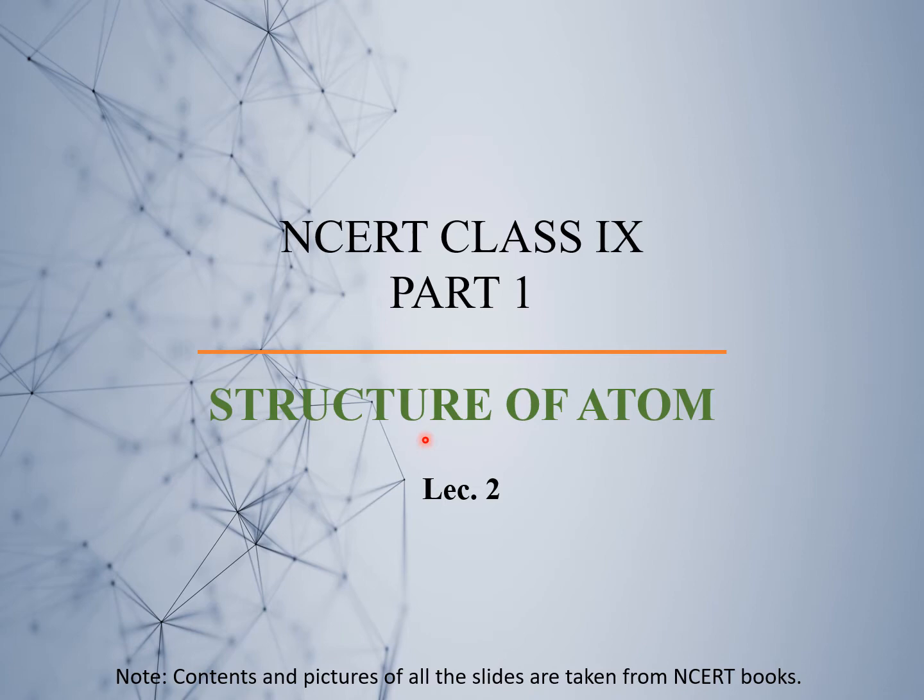The first one was by Thomson, which showed that the atom was like a positively charged sphere with electrons embedded in it uniformly. And the second one was by Rutherford, which designed the atom in such a way that it depicted the solar system, where the sun is the nucleus and all the electrons around the nucleus are like the planets.